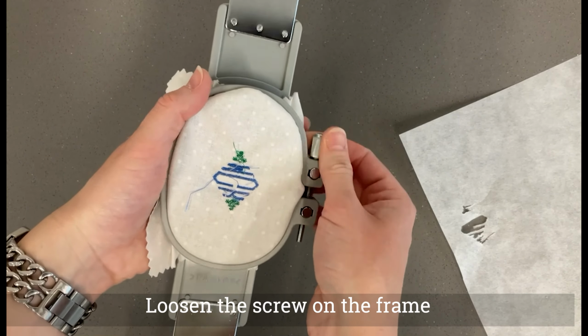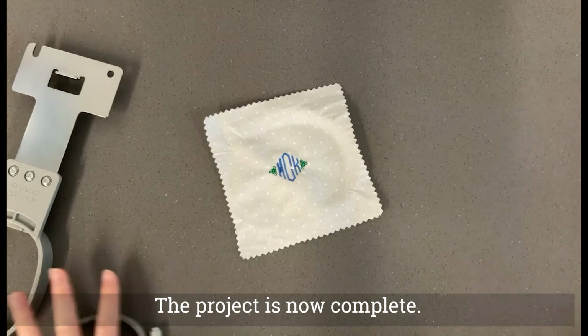Loosen the screw on the frame and remove the fabric. The project is now complete.